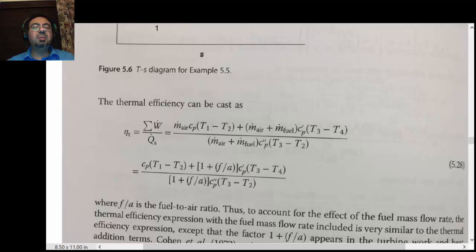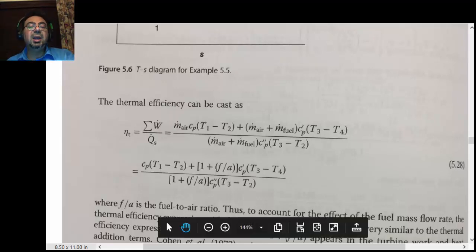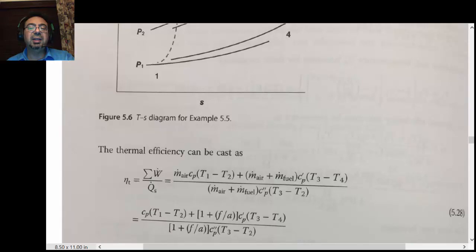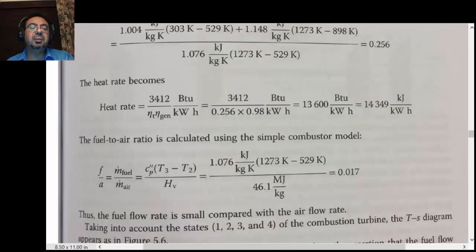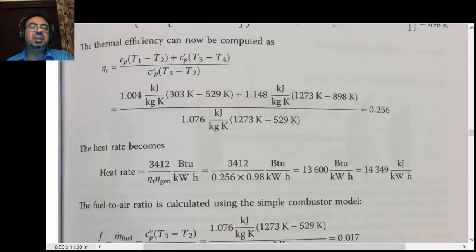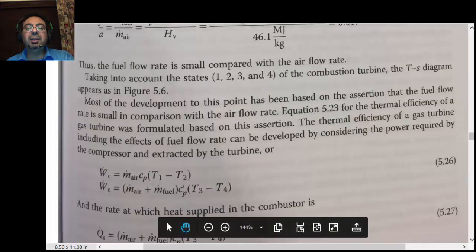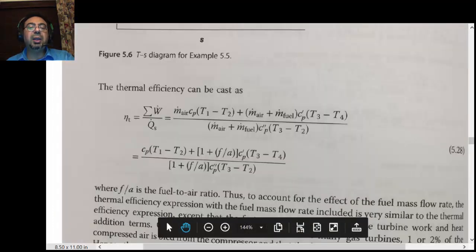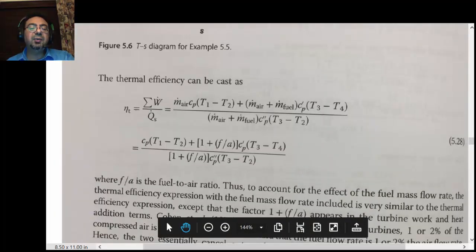So in previous exams I would specifically tell them to calculate the thermal efficiency neglecting the m dot fuel. So they will use what? If I said neglect the fuel mass flow rate, they will just use this expression, and then I will tell them to calculate it again taking into account the fuel mass flow rate. Then you would use this expression, right? Or this, they are equivalent, right?